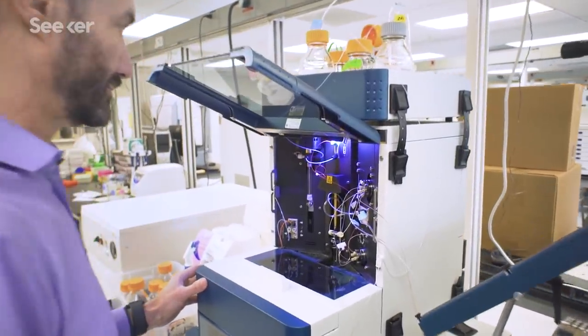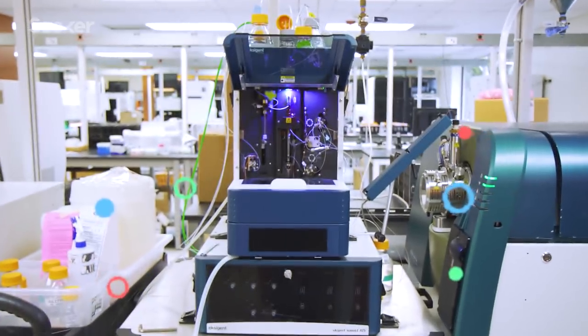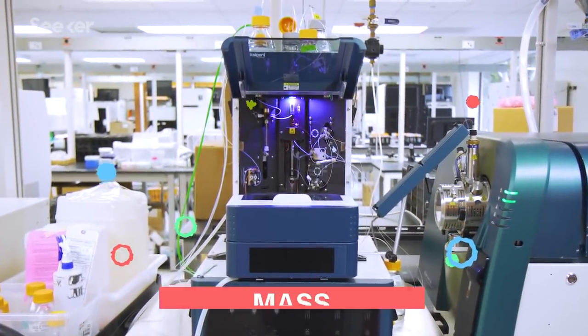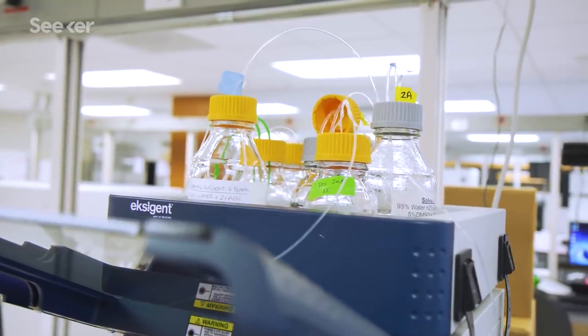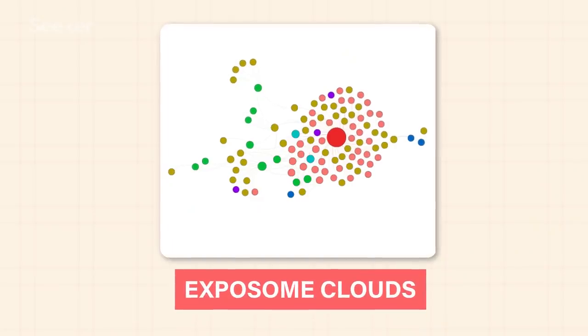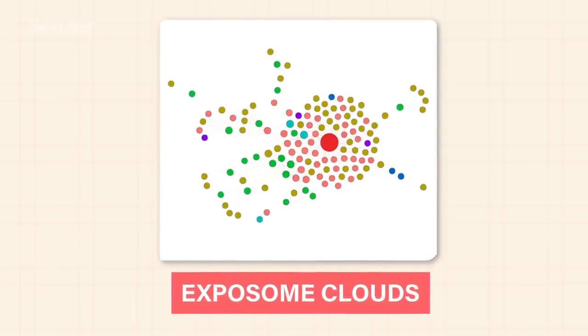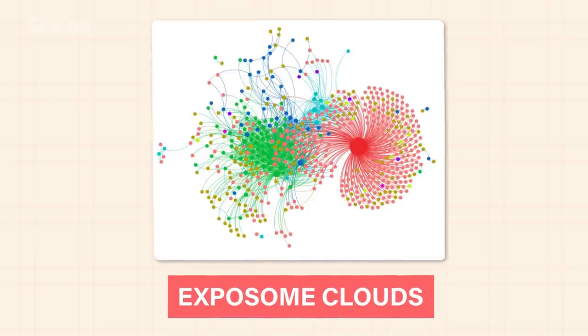The chemicals went through a separate process. We put that in specialized equipment called a mass spectrometer, and we can see thousands of chemicals. These are all the things you're presumably breathing and getting exposed to on your skin and everywhere else. The results are these exposome clouds - your personal air bubble mapped in detail.